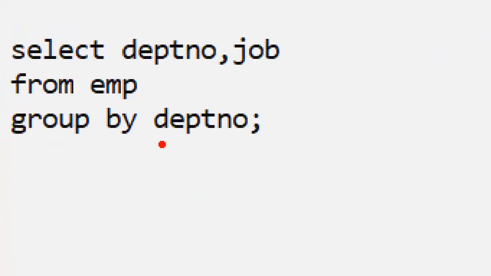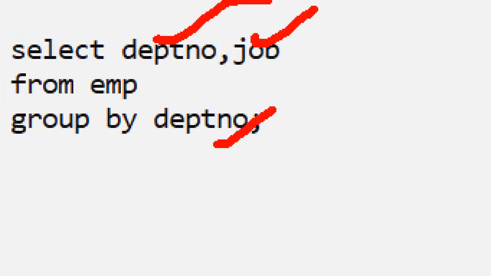Observe here, select in a query. Here department number has duplicate data, job has duplicate data. Again, any group function also, just observe here: count star, sum of salary, anything. Now for example, some query I'm typing without using a group function. From EMP group by department number, blindly I'm typing. Everyone is telling that group by clause works without a group function, so based on that knowledge I am typing in my system department number, job, again department number. I'm typing like this only, but unfortunately it won't work.